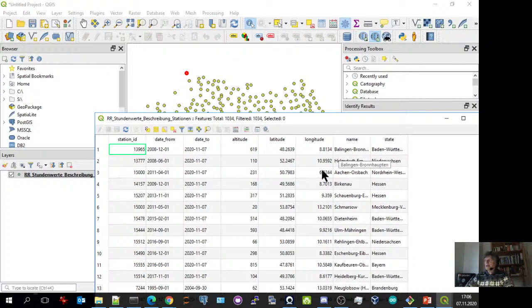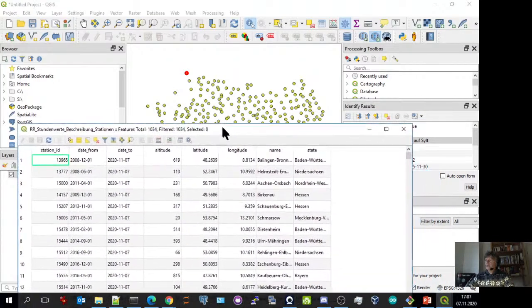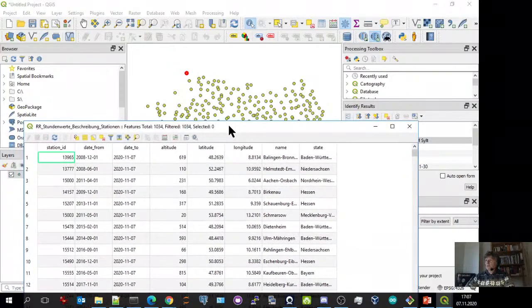But at the same time, while we imported this spreadsheet data, this CSV file, into QGIS, latitude and longitude have been assigned to geographic coordinates, and a point geometry has been generated from latitude and longitude according to that specific coordinate reference system.